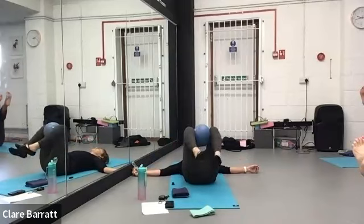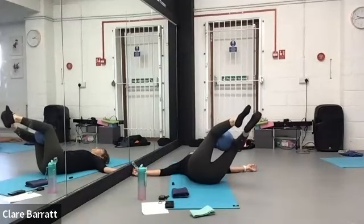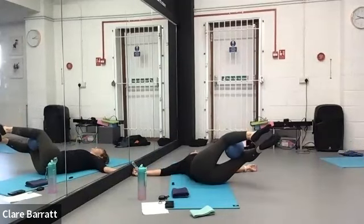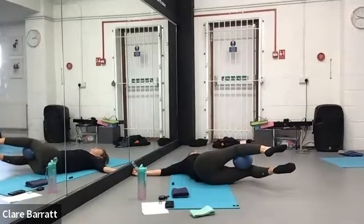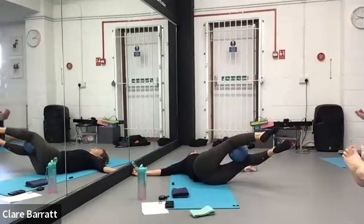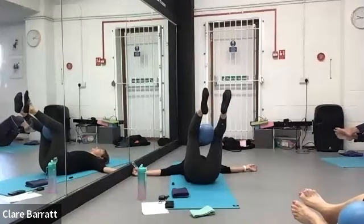And don't drop your ankles, so keep in that position and just rolling the legs down on one side, back to centre, down to the other side in your own time. Really control it and just go down as far as you're comfortable. We'll all go slightly different. It must be controlled.